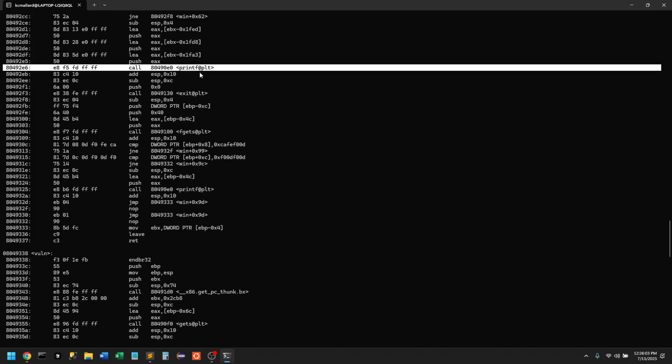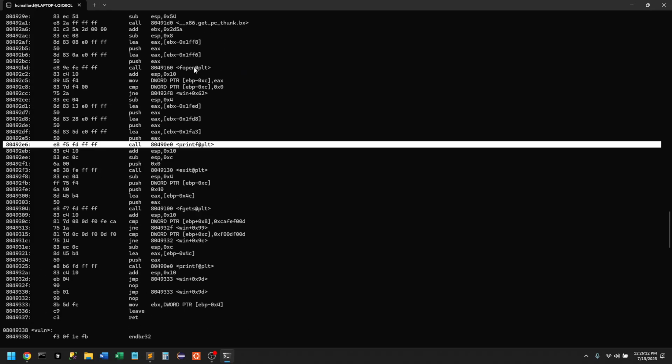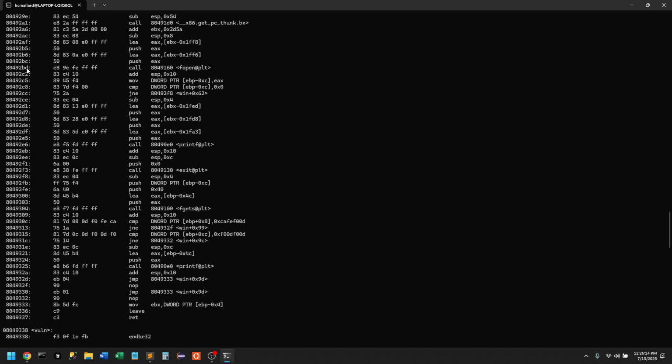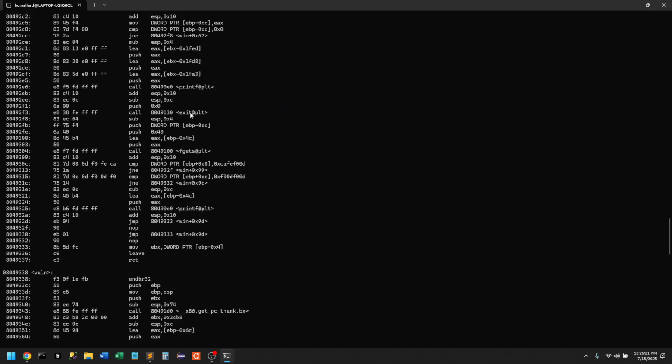So this printf could be, hey, get out of here, or here's what the flag file says. Because it looks like we have an fopen up here. And so it could be opening the flag file. All right, so continuing onward.